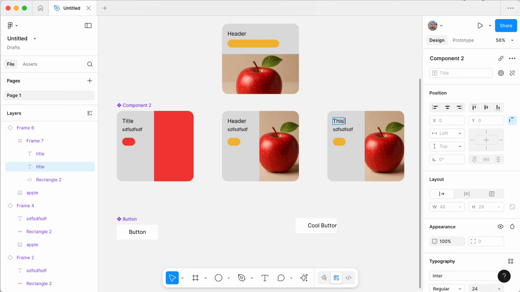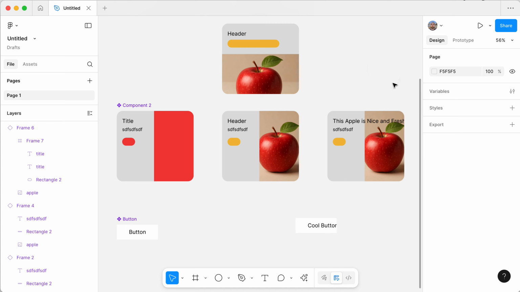This apple is nice and fresh. So it gets out of the frame. It gets clipped. And I want to actually retain this.